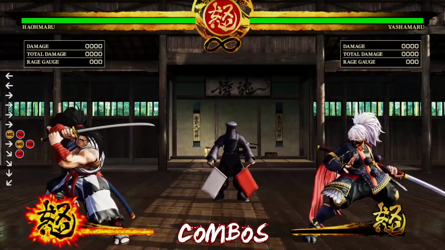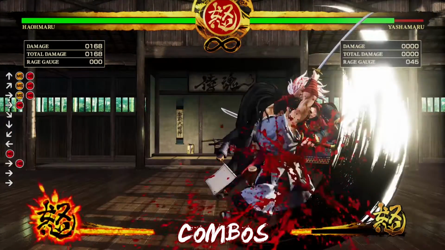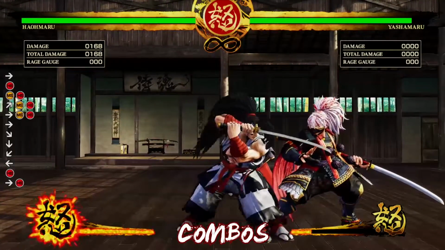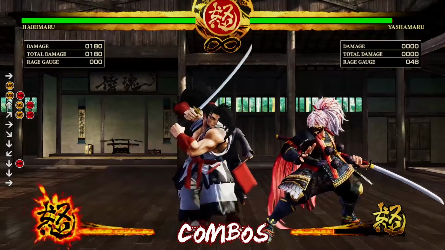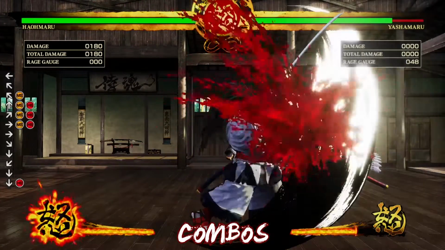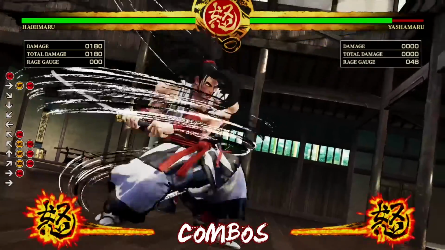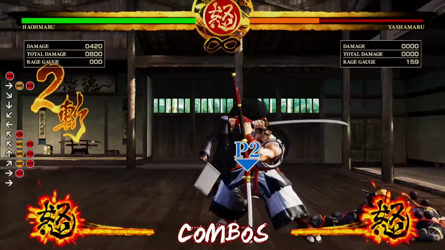It doesn't work if you do the heavy low slash that you do after a dash, which is this one. And this is because you knock your opponent down. So it's down and heavy slash. Pretty good combo.